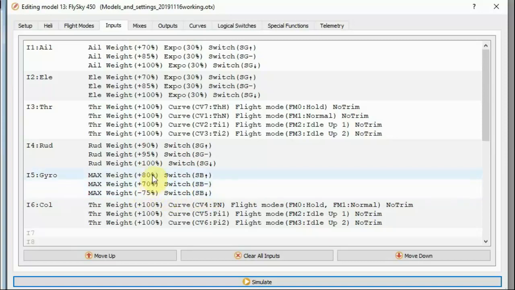These kinds of helicopters, the only gyro they have is a gyro to control the turn of the rudder, and typically positive gyro values produce heading hold gyro, and negative values produce rate gyro. So basically I'm saying switch B back I've got 80% heading hold gyro, switch B in the middle I've got 70% heading hold gyro, switch B towards me, I've got 75% rate gyro. It's not a bad idea if you're flying this type of helicopter to have a setting where you can switch to rate gyro, because sometimes it can get you out of problems to switch from heading hold gyro to rate gyro.